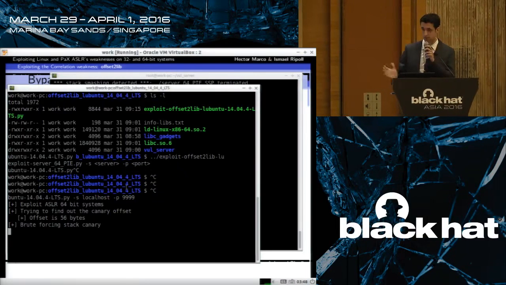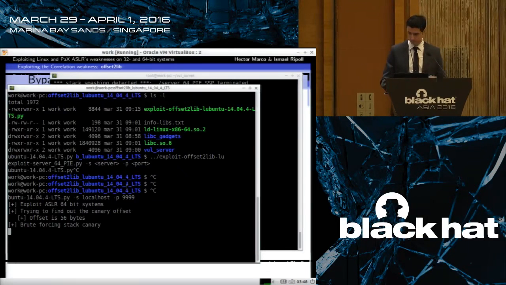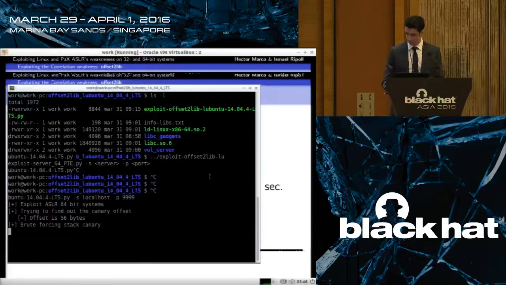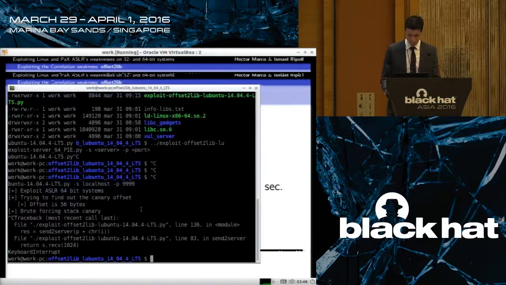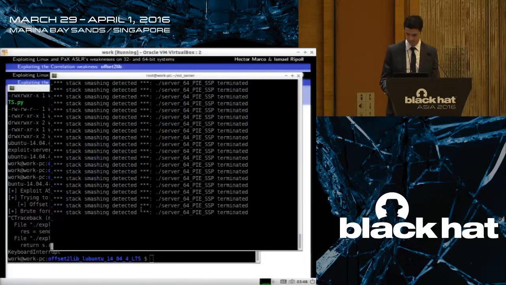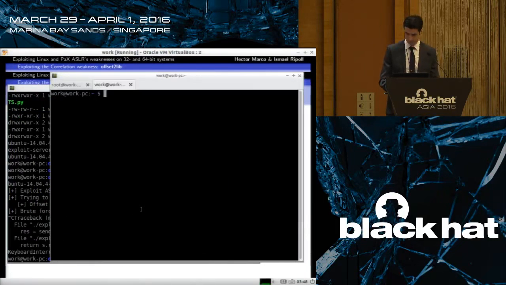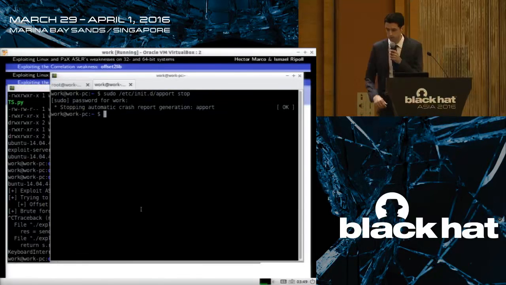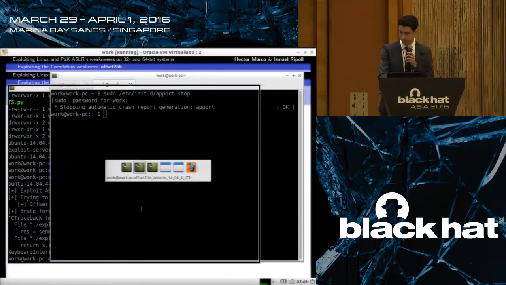It's not a security mechanism. Okay, I stopped the crash report generation.